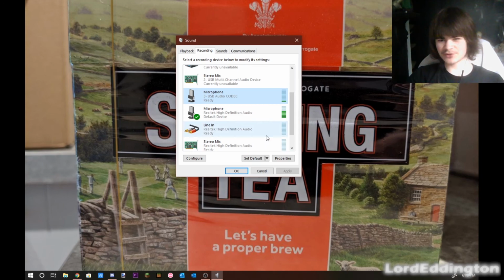So yeah, just with those small little tweaks, if you're in a good environment, you can turn off the enhancements, and they do remove wind and whatnot, but it usually does affect the quality quite a bit, and doesn't really make it sound that great.